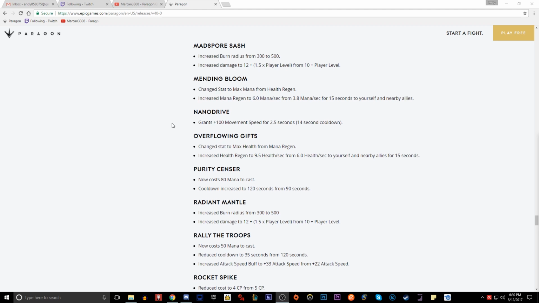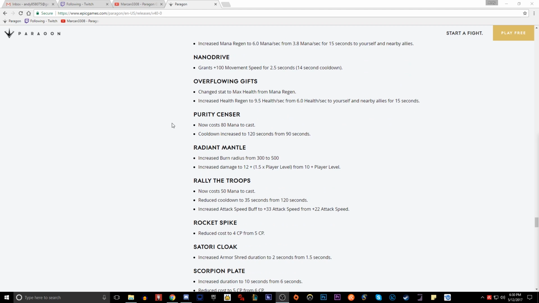Nano Drive now grants 100 movement speed for 2.5 seconds on a 14-second cooldown. This could be an excellent chase card. Excellent chase card. Will people start picking it up? Again, we don't know. Overflowing Gifts changed the stat to max health from mana regen, and it increased health regen to 9.5 seconds from 6 seconds to yourself and nearby allies. So again, support card is getting a nice little buff.